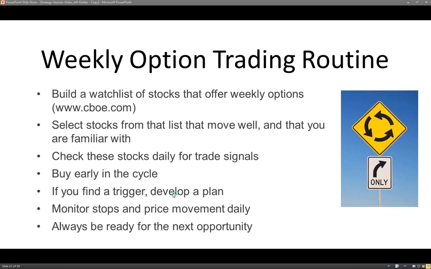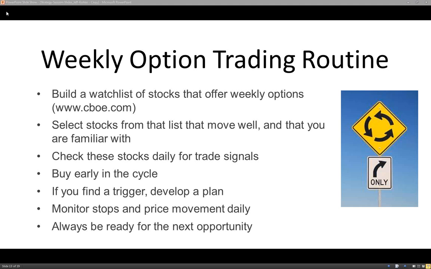So let's talk a little bit about a weekly option trading routine. What should you be doing if you want to be a little bit more active at weekly options? Build a watch list of stocks that offer weekly options. Start from the CBOE website: go to the products tab, then the weeklies tab, and they have a list of available weeklies. There are well over 100 stocks. You shouldn't want to trade all of them, just pick a few.